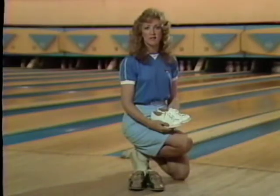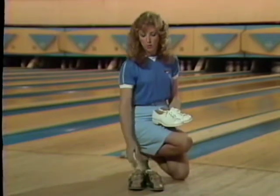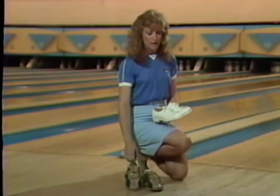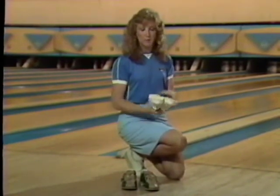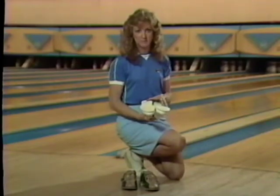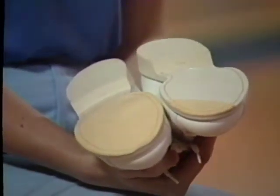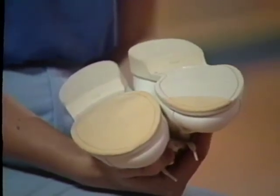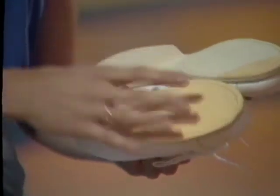The second most important piece of equipment in the game of bowling is the shoes. Bowling centers offer a large selection of shoes available in all sizes. However, if you're a more serious bowler and would like to purchase shoes, let me make a few suggestions. Buy yourself a good quality pair of shoes. They may cost you a few dollars more, but remember, the best bowling equipment will pay off in comfort and in higher scores. Bowling shoes are designed to serve two vital functions.